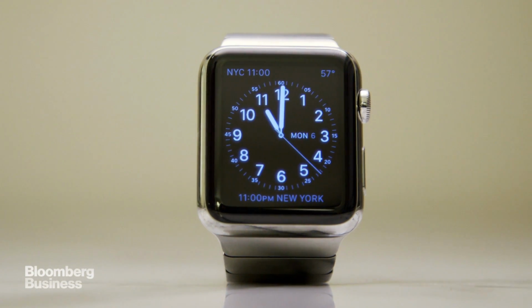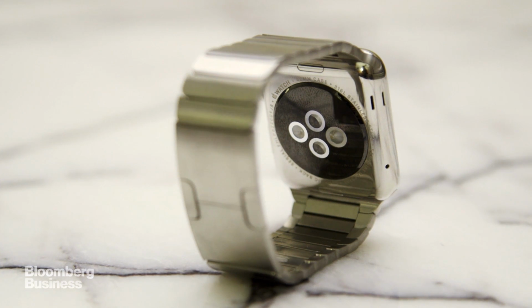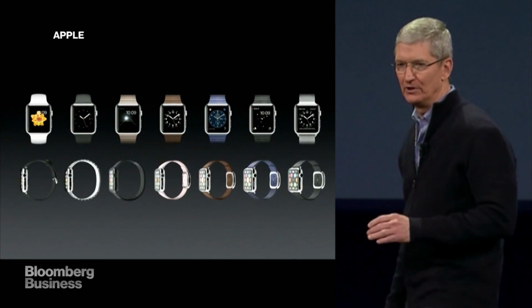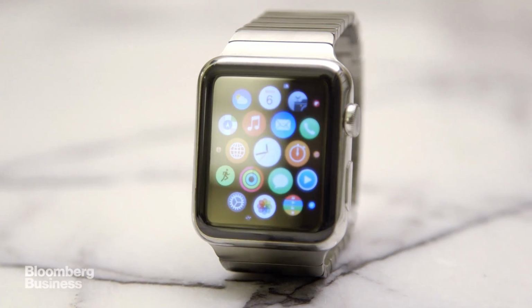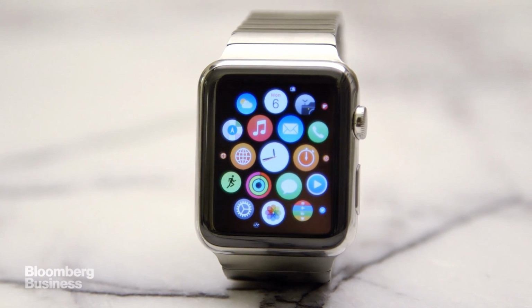The Apple Watch is a huge release for the company. It's the first new product they've made since the iPad and the death of Steve Jobs. The first new product created entirely under the watch of CEO Tim Cook, and the first one that Johnny Ive, the star designer at Apple, has really created from the inside out. It is a fascinating, beautiful device, but nobody really knows if it's any good.